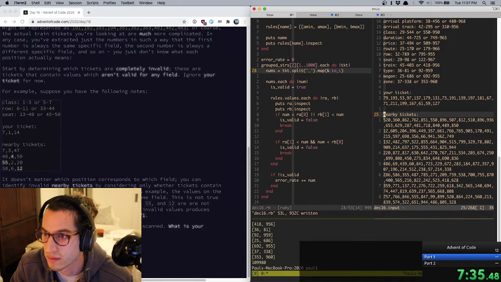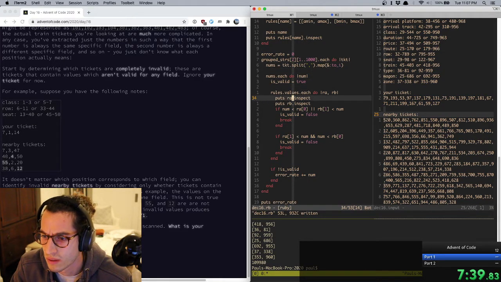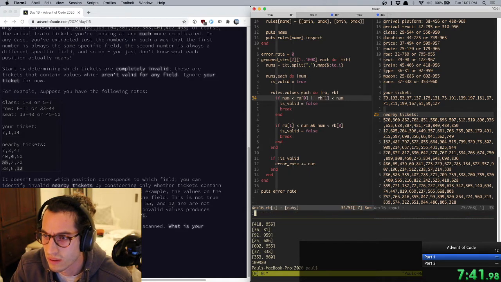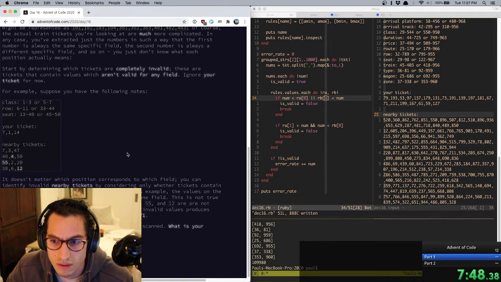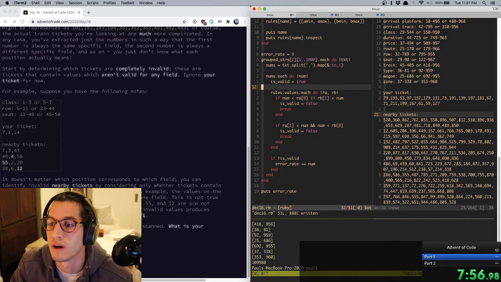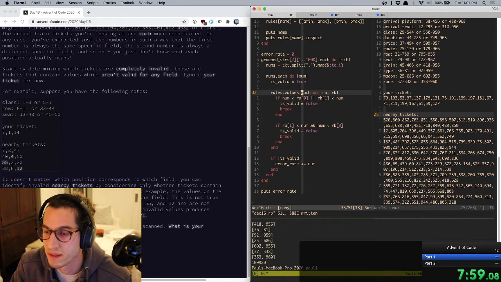Nearby tickets contain values that are not valid for any field. Oh.